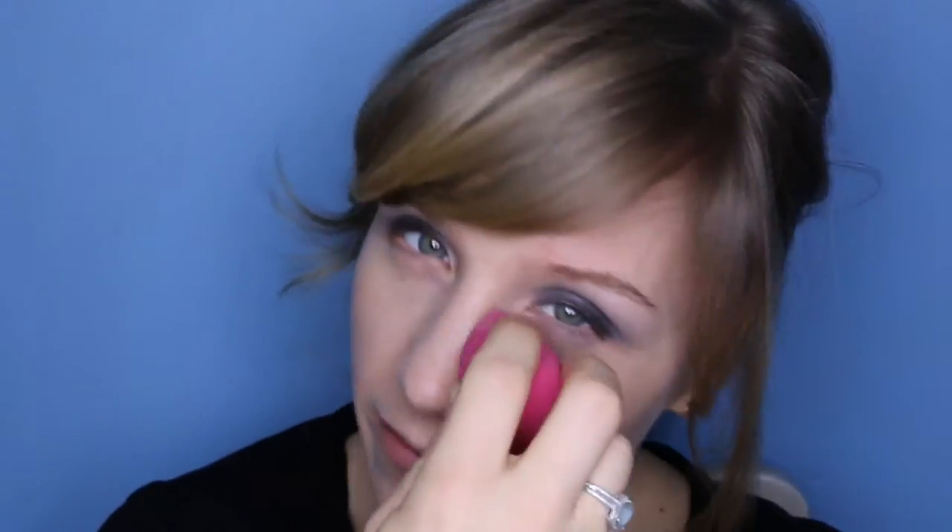I'm going to move on to the rest of my face because I need to hurry up and get some foundation on. I'm going to use my Bare Skin Pure Brightening Serum Foundation by Bare Minerals. I'll probably mix colours 03 and 04 to get the right match for me. I'm going to start with 03 because it might be a better match. I'm going to use my Blending Beauty Sponge.